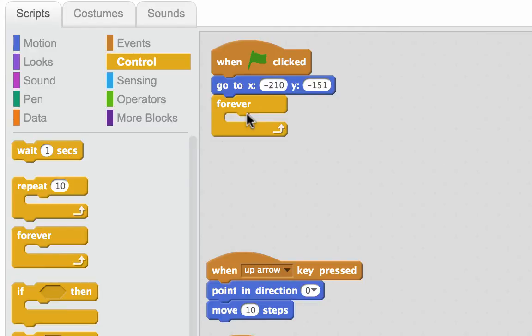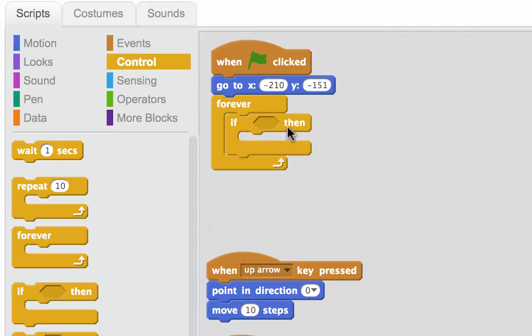So we had the forever thing, and now we're going to need an if statement. And as you can see, as I drag it in there, it's going to nestle right in. See that white line? It's going to nestle right in there. If something happens, then this action occurs. And I know it seems really confusing right now, but we're going to walk through this, and we're going to always continually use this in future tutorials.